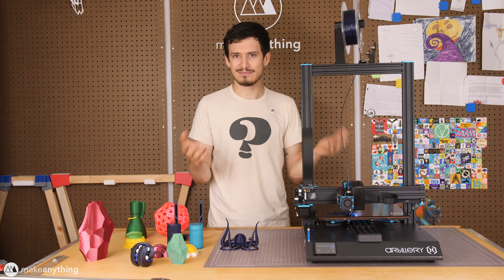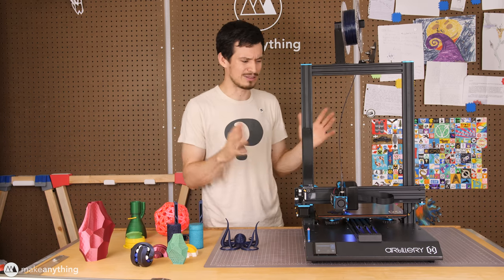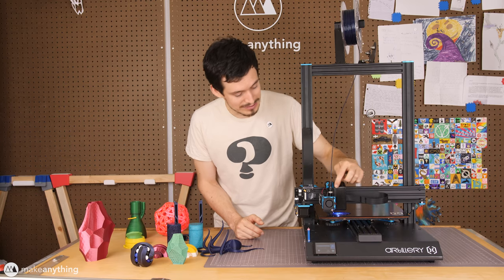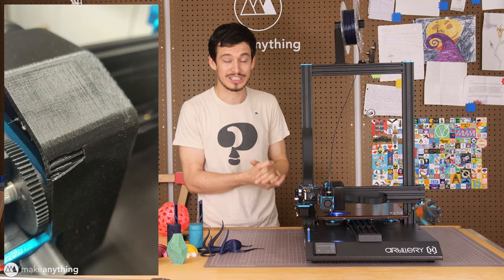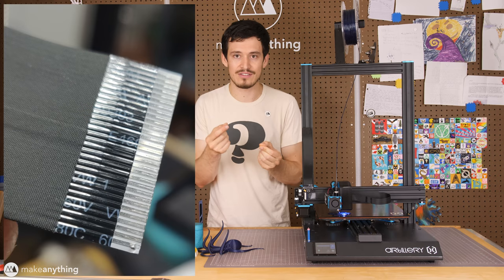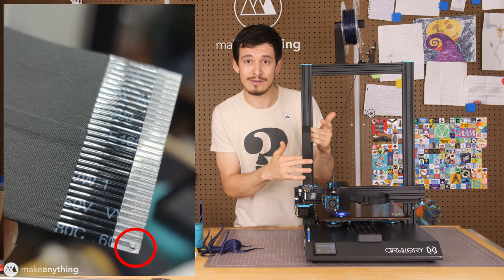I've said a lot of good things, but surely there are some bad things about this printer — well, hardly. Assembly was crazy easy, maybe a 20-minute assembly. But a few things concerned me: the first was a crack on the housing — purely aesthetic, but a little worrying about how it was shipped despite being packed really well. Also, one of the flat ribbon cables had a slightly bent pin on the end when I received it. If I hadn't noticed, I could have destroyed it by plugging it in wrong. I was able to fix that pin and plug it in, and it hasn't given me any problems.